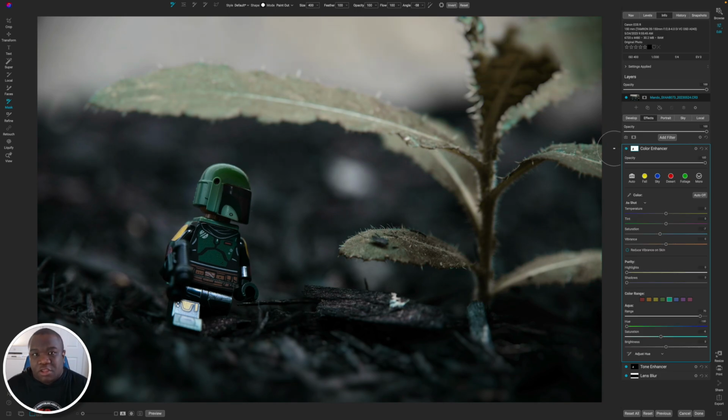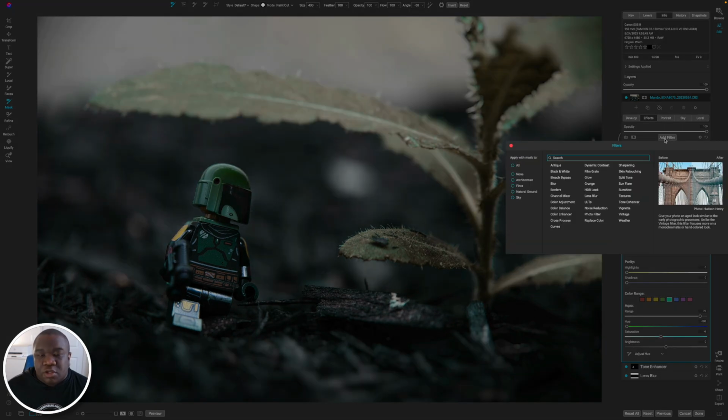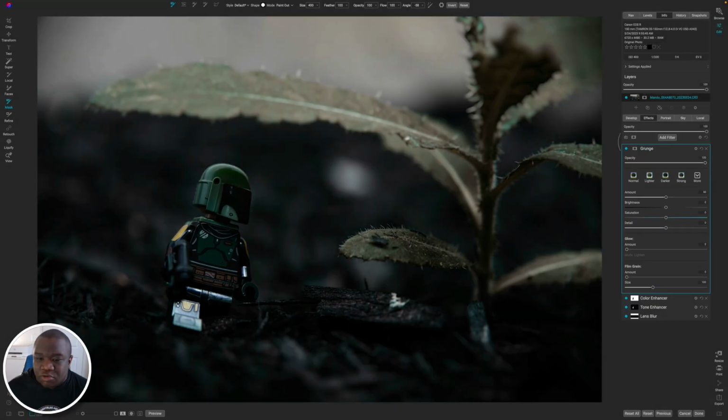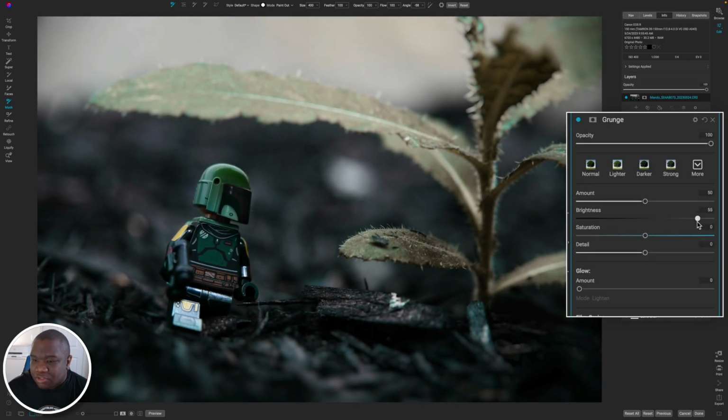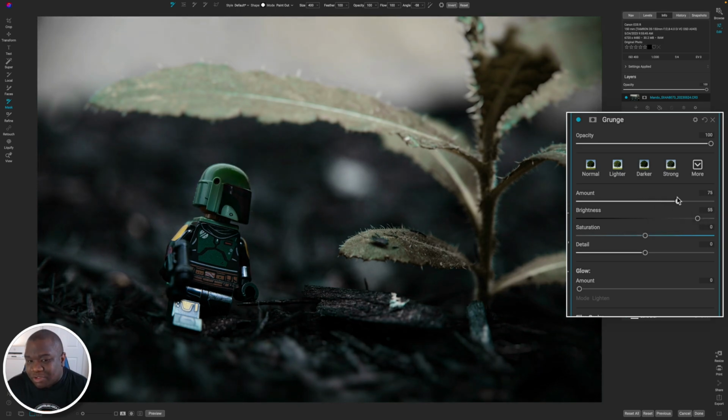And we're starting to get the basis of really changing the atmosphere. So let's keep going in changing the atmosphere in this particular shot. So the next thing that we're going to add is a grunge filter. We're going to go ahead and click on grunge, and I want to pull up on the brightness, because I don't want this scene to get overly dark, right? I do want it to be a little dark, but not overly dark. And then I'm going to pull up on the amount to really grunge it up and make it look like it's otherworldly.